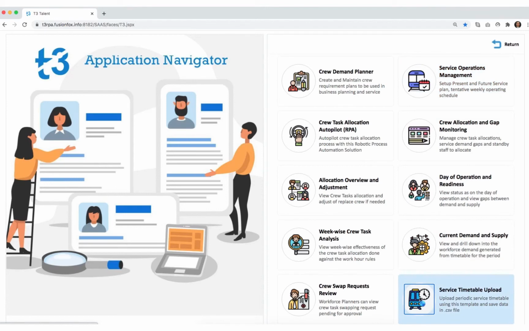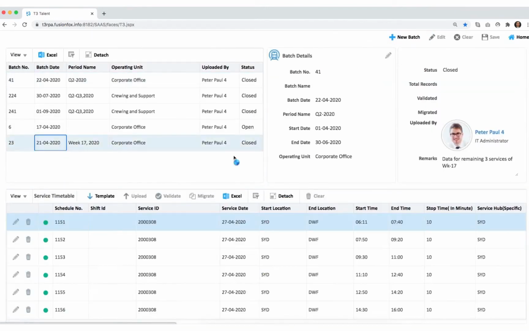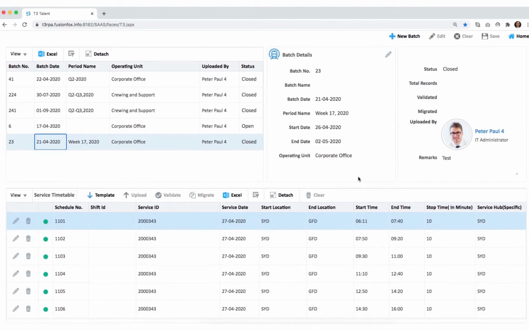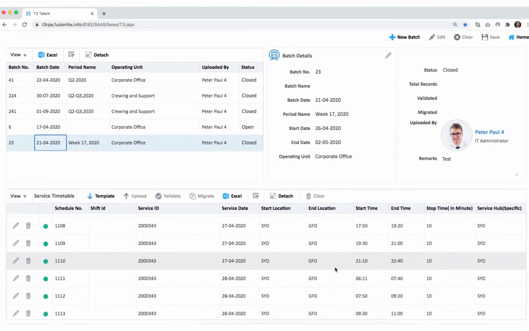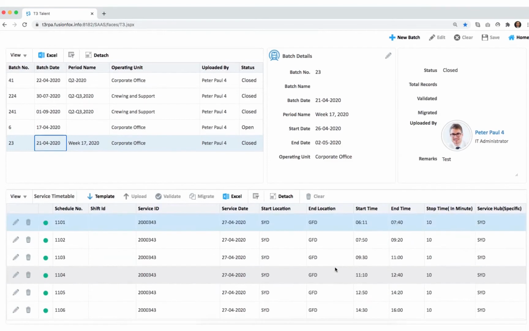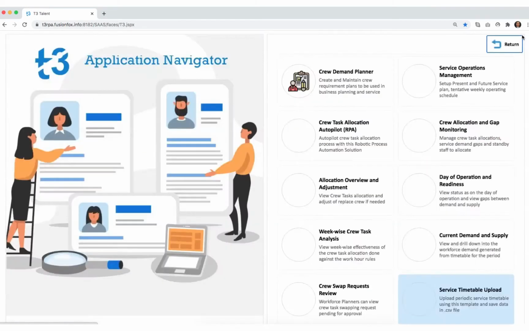So let's see how this gets uploaded in the system using a file transfer or by uploading a data template for the given time period. This includes service information and train trips planned on each day, along with the routes they are scheduled for. The system converts this timetable into the crew demand and subsequently schedules crew against the demand robotically.